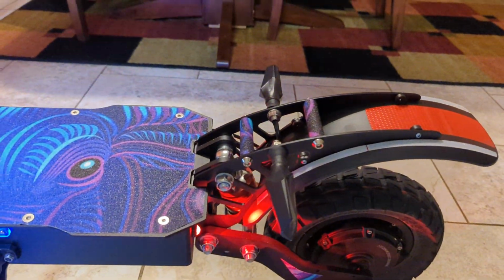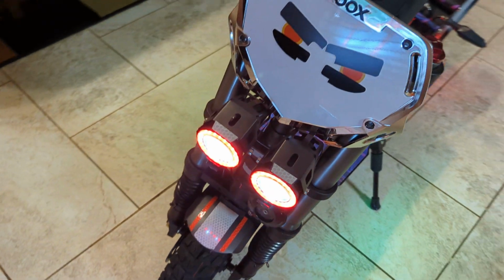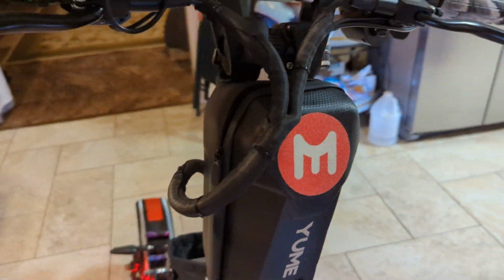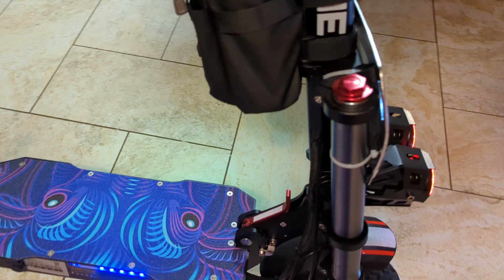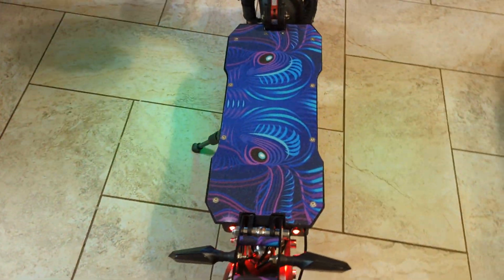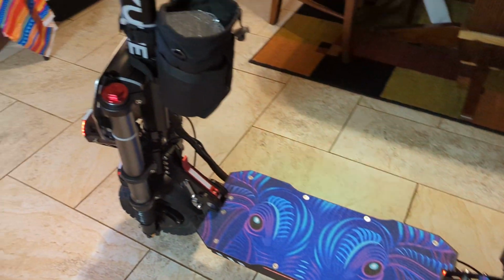Johnny Five, that's what I call my scooter, y'all. Johnny Five. I don't know if I'm gonna keep that on there or not, but I mean, it ain't hurting nothing. I just stuck it on there. These are my little customizations. You know what I'm saying? I like that bull, baby. We ready. We ready to ride.